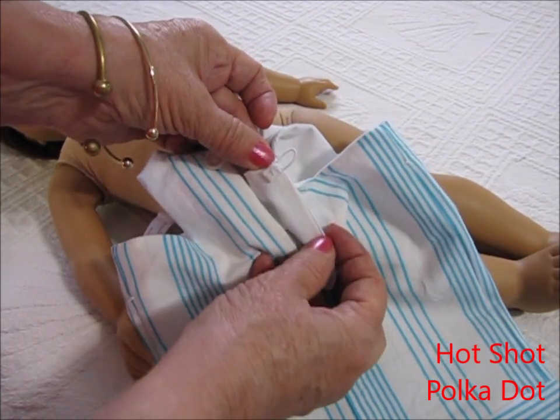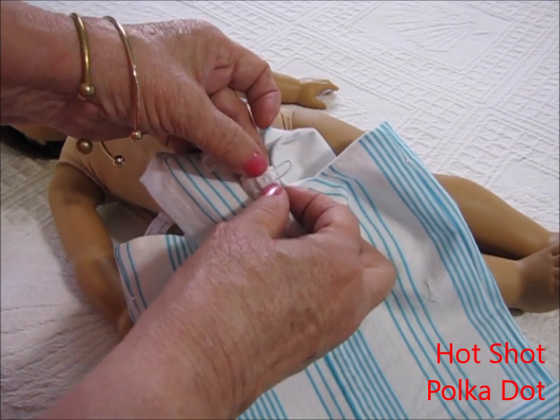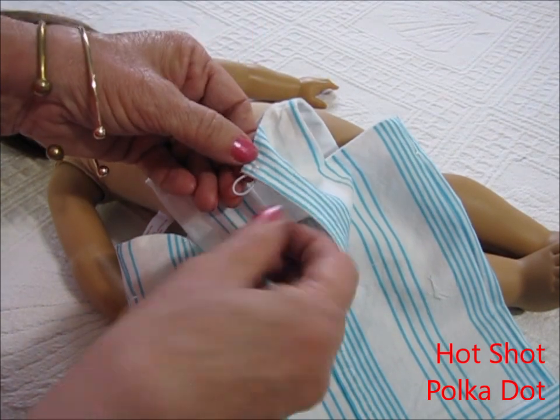I had feedback from someone who purchased one of my doll outfits, and they said that this was really easy for little fingers to button and unbutton.